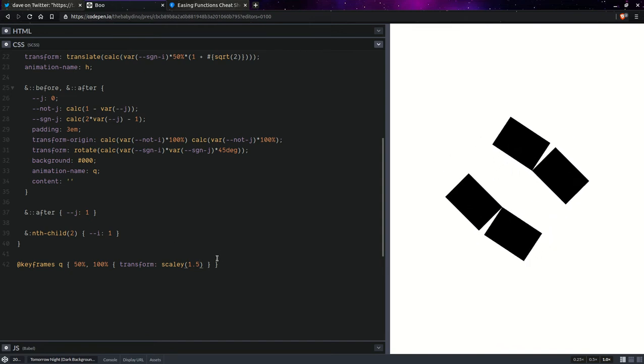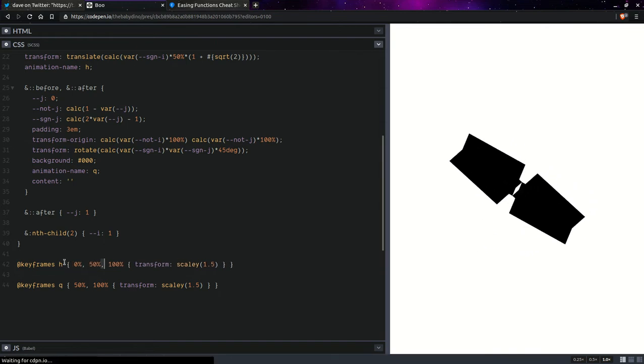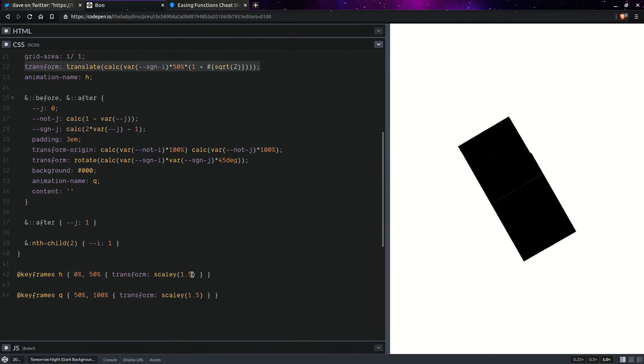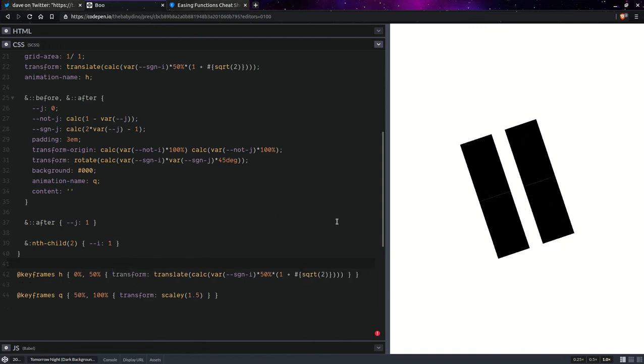That's good. Now we're going to have once more, and we're going to have a half animation, and this one is going to be 0%, 50%, right? And what we're actually going to use is going to be this value from here, right? So something like this. Yeah, like this.